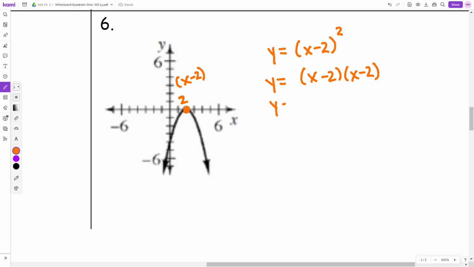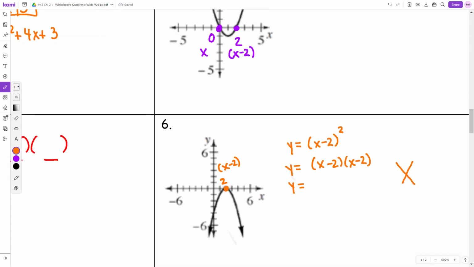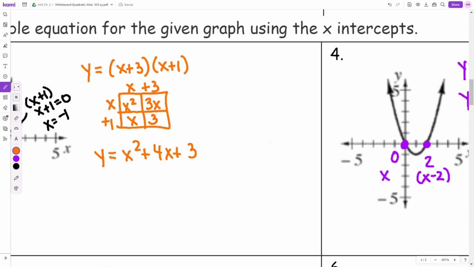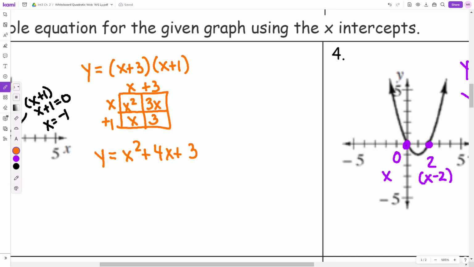If I do that math, either doing a box, or honestly on this one and this one here, if I was multiplying this out and I was trying to multiply x plus 3 and x plus 1, I would have multiplied them, gotten a 3, added them, gotten the 4. The sum is what your x coefficient is. The product is your constant. I probably would have worked it out that way if I'm going to be honest with you.